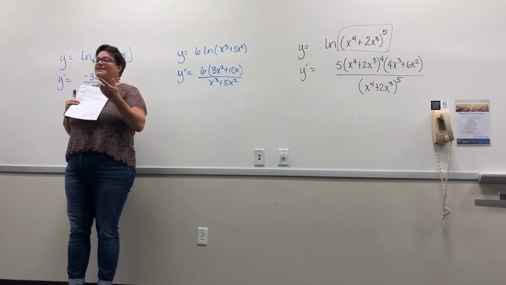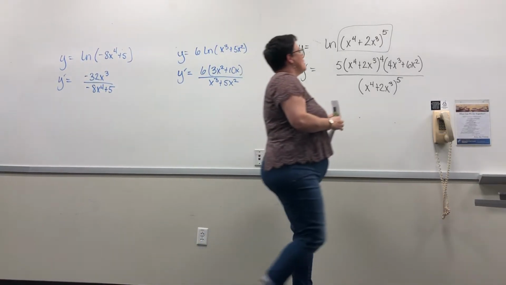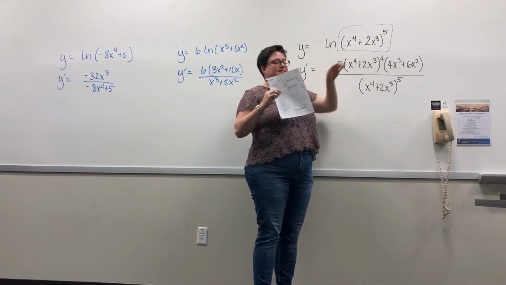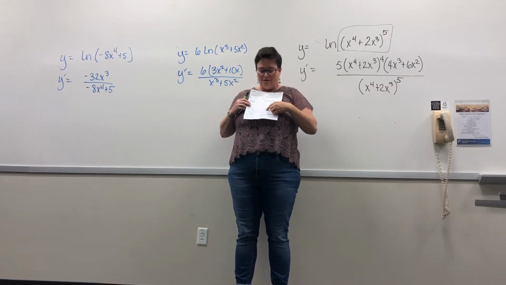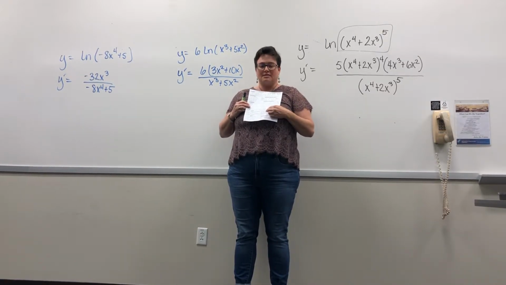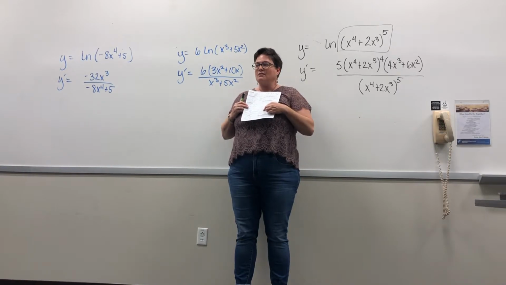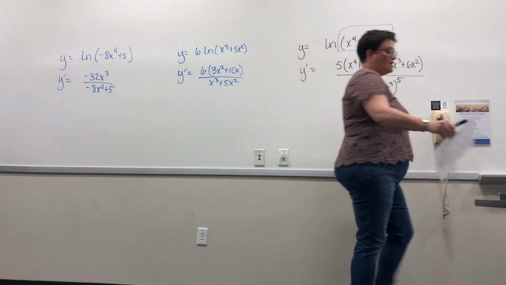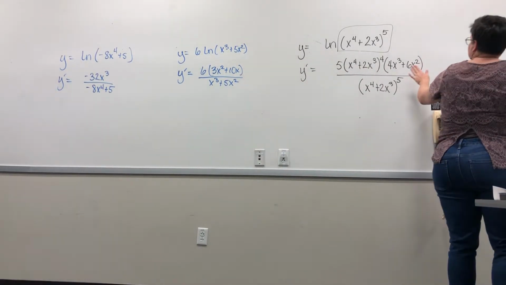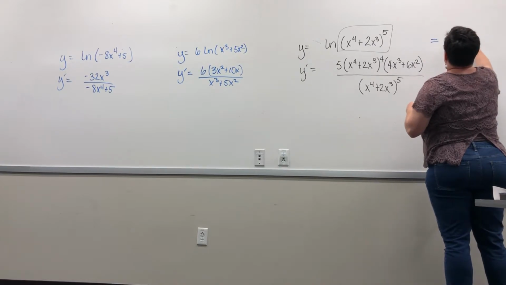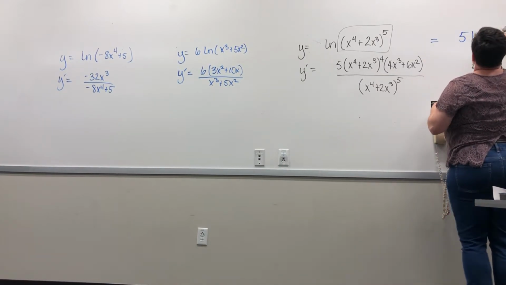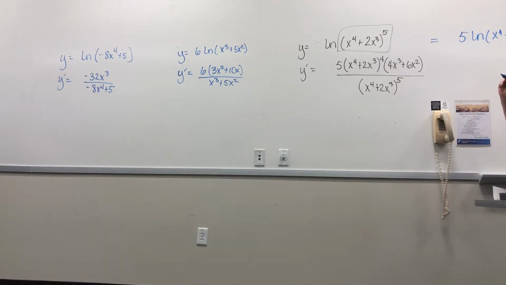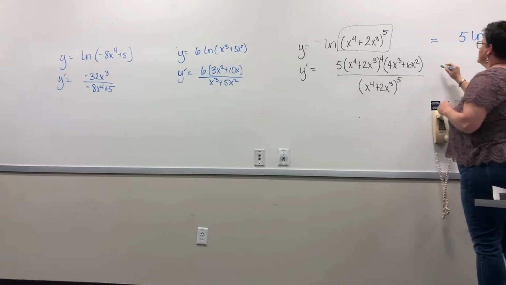So we just split them up, guys. I want you to look at this one, and I want you to see something. This is the natural log of m to the pth power. It's the last one in that section. Natural log of m to a power. You guys with me? So what can I do with that power? I can drop it down in front. Let me do this one a slightly different way. What if I did 5 natural log of x to the 4th plus 2x cubed? Would I get the same answer if I took the derivative? Yeah, I would, because watch.